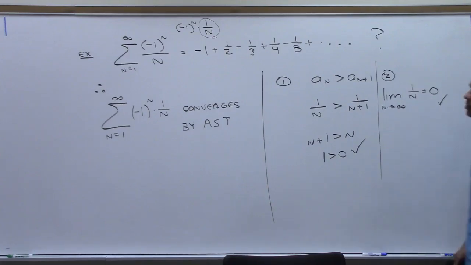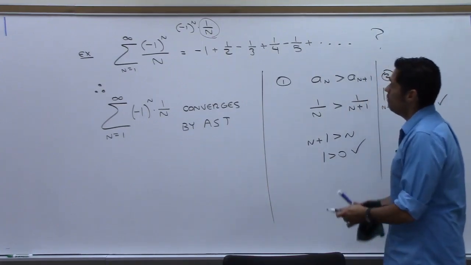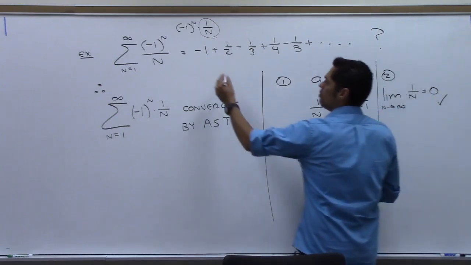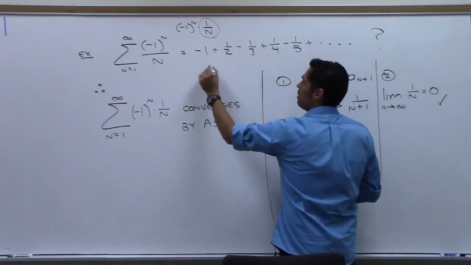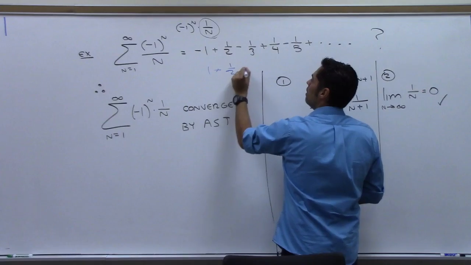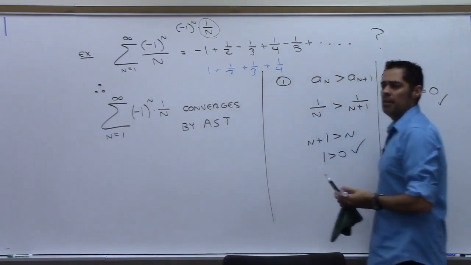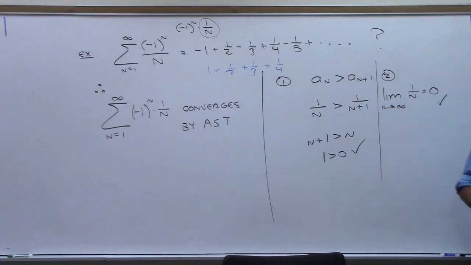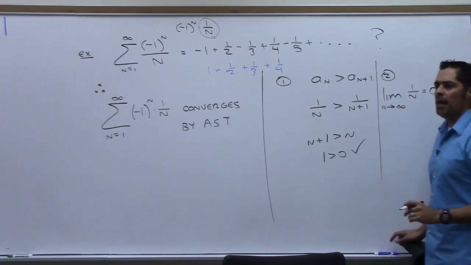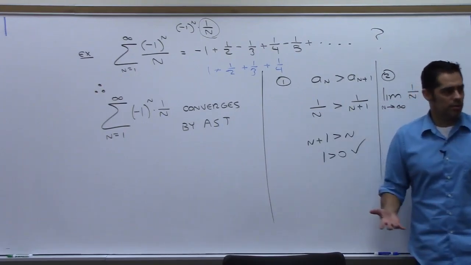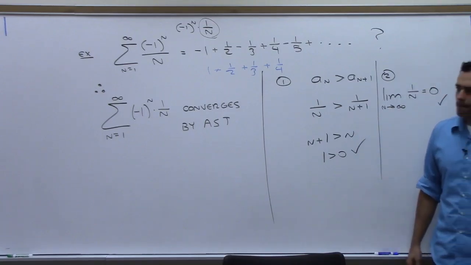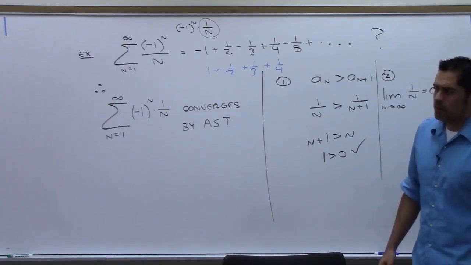That's kind of interesting, I think it is, because if you do the harmonic series without alternating and you just do 1 plus a half, plus a third, plus a fourth, if they're all positive, it diverges, right? But if you alternate and make some of them negative, it's going to converge. We can't tell what it converges to. We don't know what it converges to.